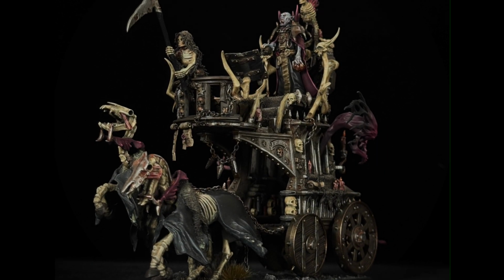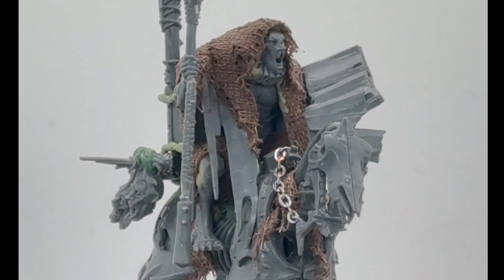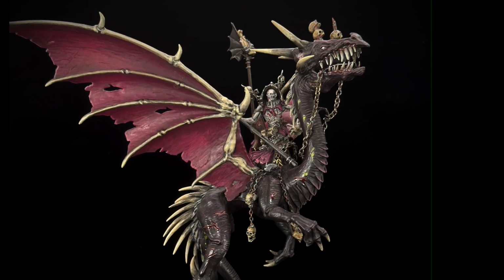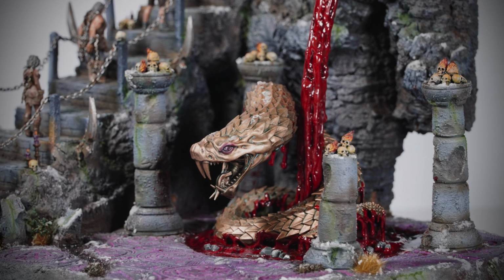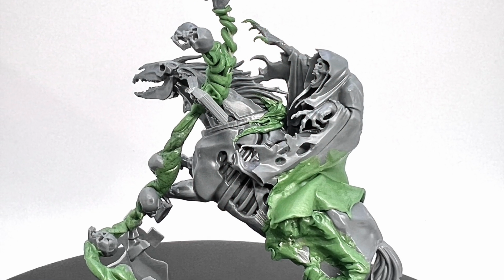Journey into the grim and darkest corners of the old world. The Arcanum will be a collection of Warhammer The Old World Grimdark tutorials, covering painting techniques, kit bashing and conversion methods with some old world focused terrain builds. My hope for this channel is to bring a somber fantasy world to gruesome life.